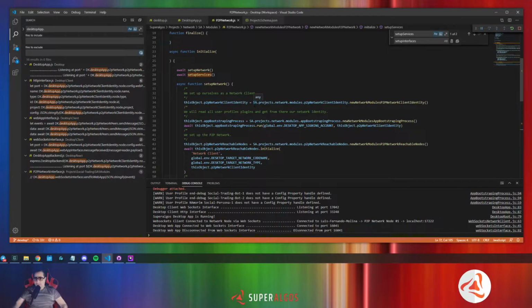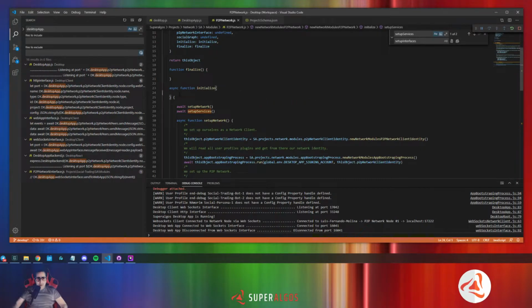So what we need here is just a parameter to represent the signing account.